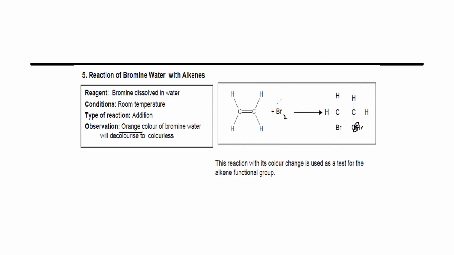So this reaction is also used to test the presence of a double bond. As you took in O levels, if we want to test whether any alkene is there, we add bromine, which will turn from red brown to colorless. Here we have two possibilities. We can add bromine water or aqueous bromine, which is orange in color and will decolorize. We can also add bromine in the liquid state, which will turn from red brown to colorless.